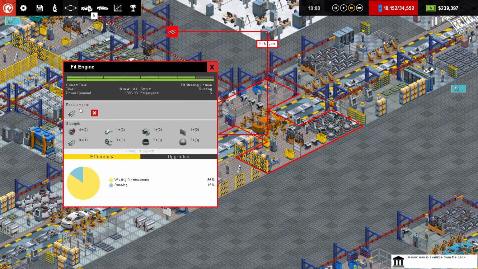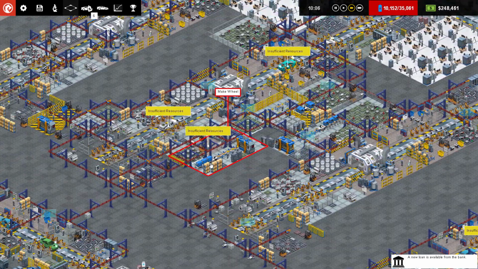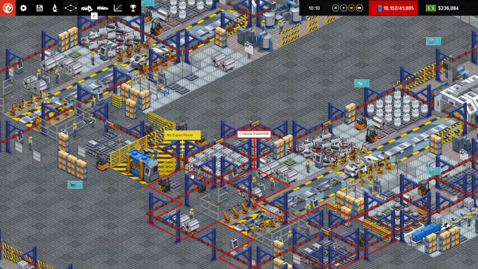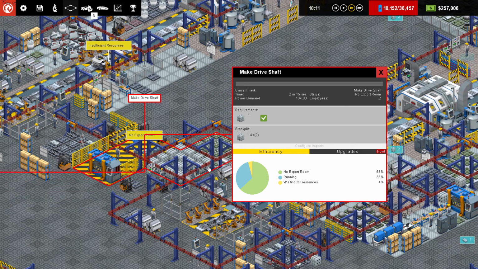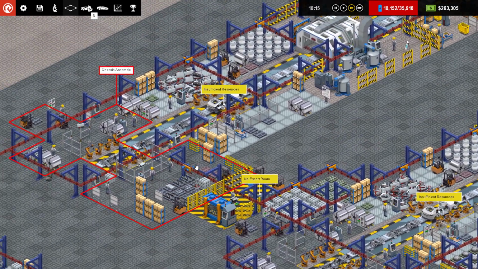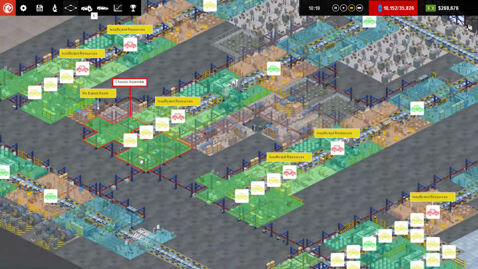What are you guys running out of? Looks like the drive shaft there. Did I end up making that factory? I think I did. No export room. That just means they've built so many shafts, LOL, that they cannot find anywhere to put them. Also, LOL. So that should not be a problem.